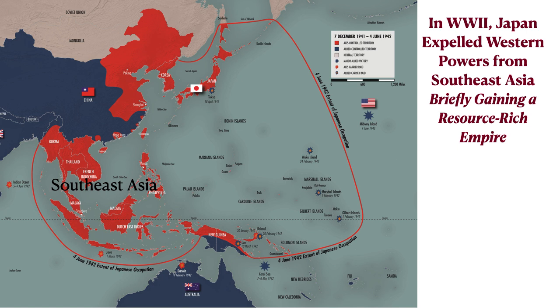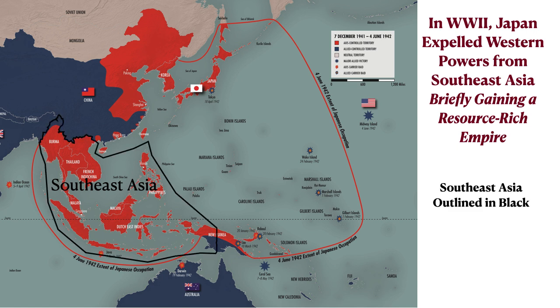In early 1942, Japan overran all of that area. So the red here shows Japan's very brief colonial empire during World War II, all the areas that they conquered from China and from the European powers. And they basically controlled Southeast Asia as part of what they called the Greater East Asian Co-Prosperity Sphere. And so it was a very distinctive theater of war. And so the Ethnogeographical Board, one of the things they did was differentiate this Southeast Asia area, part on the mainland, part in the islands. I put a black line around it to show this region.